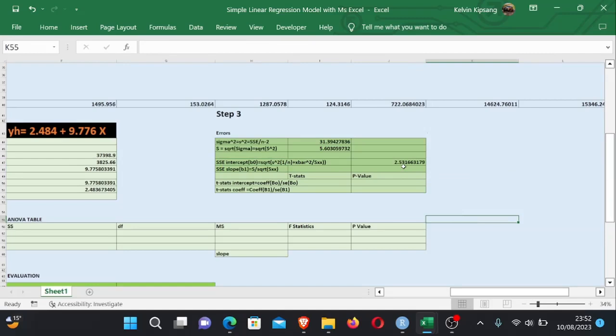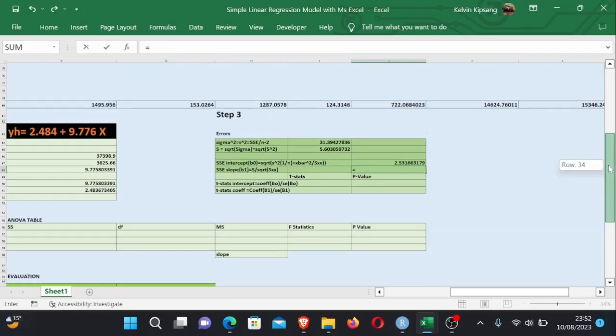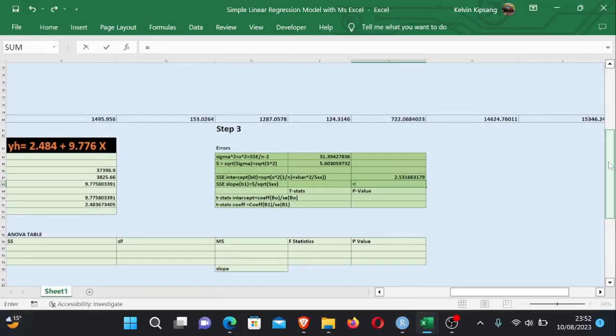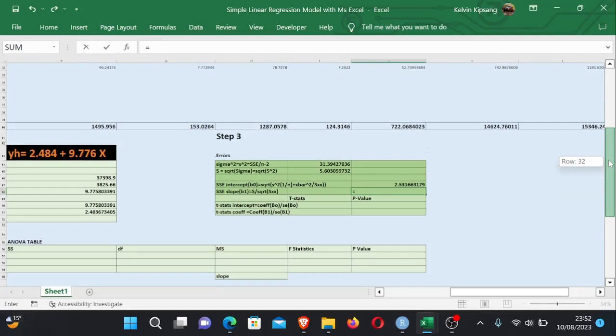So the next thing I want to calculate is the standard error of the slope coefficient, and this one is not hard, just like the way we calculated the standard error of the intercept.